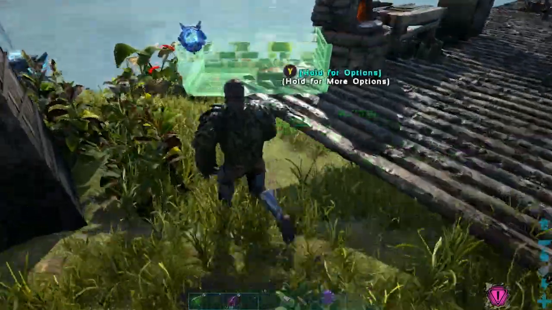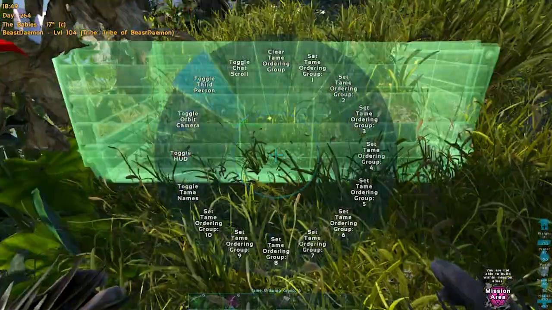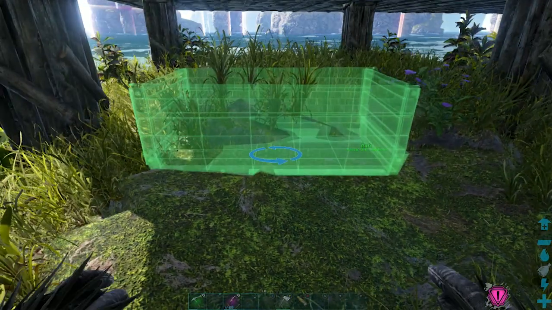Now, where should I put it? Actually, I'm going to put it out of the way, down at the bottom here. Oh crap, I have to go in first person. There we go. Right here should be right there.